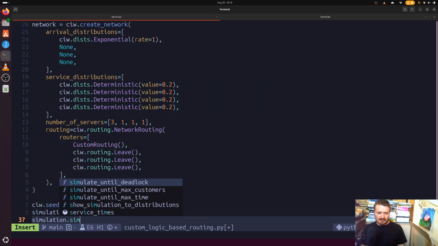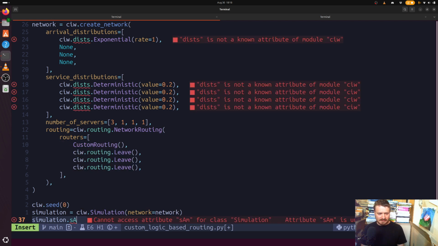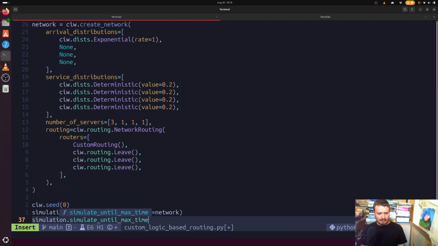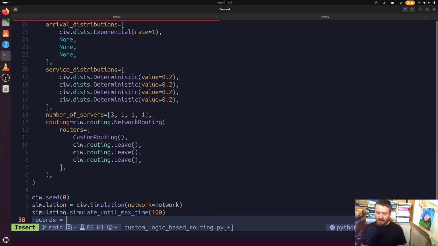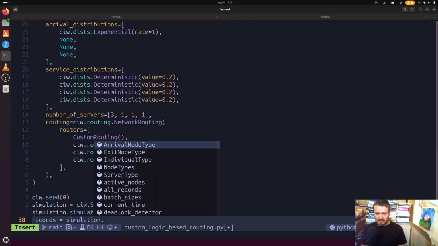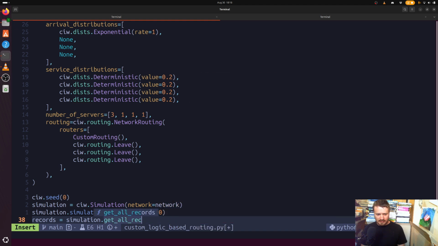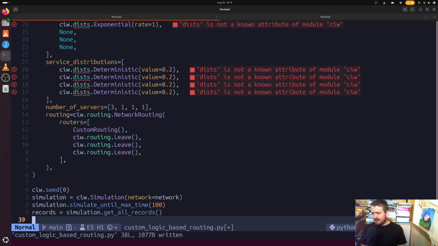And then we'll take our simulation and we will simulate until a maximum time of 100. And then we'll get our records. These are where the customers or patients or whatever they are. Oops, not all individuals, but all records. We've covered in past videos the different types of records by and large.